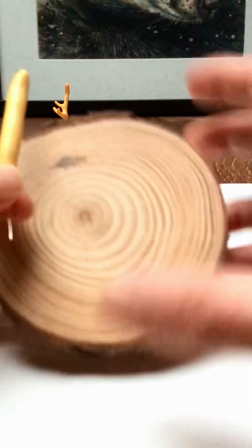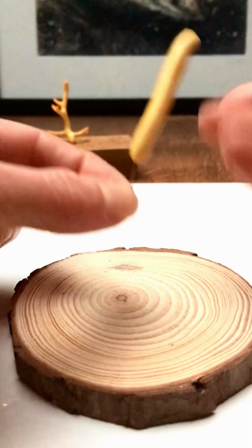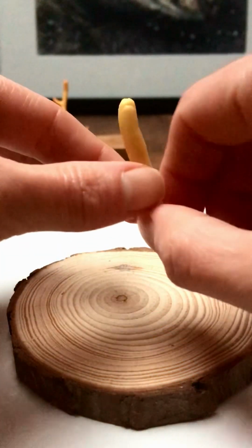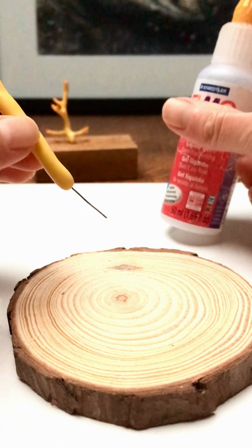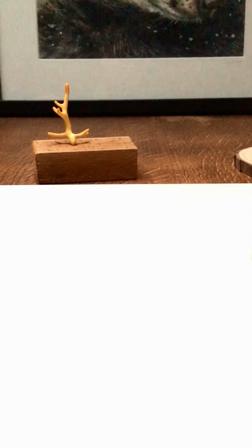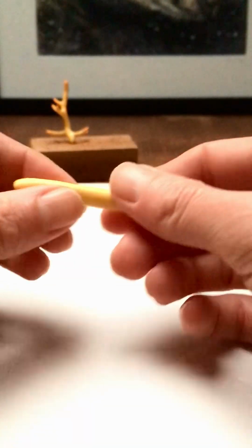And actually, this is gonna sit on a wood slice, which I'll pierce holes in, so I need to leave a bit of the wire exposed so I can stick it in there to hold everything in place. I'll use a drop of liquid clay as a glue to hold everything in place. So I'm going to leave some of the wire exposed. Right, I'm going to make sure I get rid of any bits of bark from there. I don't want that in me fungus. Okay, we're there.